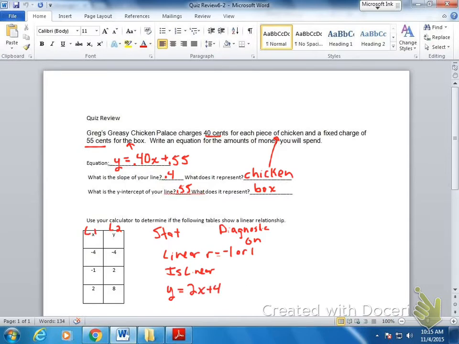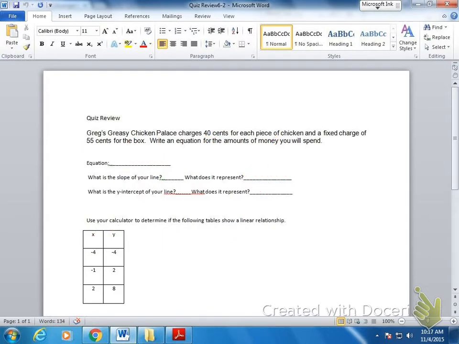So it's not a very difficult problem. Make sure that you put your stuff in right or you will miss it. So please be careful there. Now, say it came out and your R was not -1 or 1, then it's not linear. The reason is because it's not -1 or 1, and there is no equation. So don't write the equation on that one. If it doesn't come out as -1 or 1, you need to write done. So let's go on to the next one.